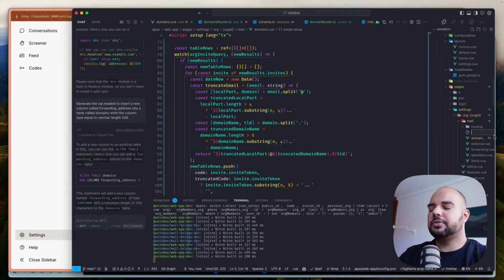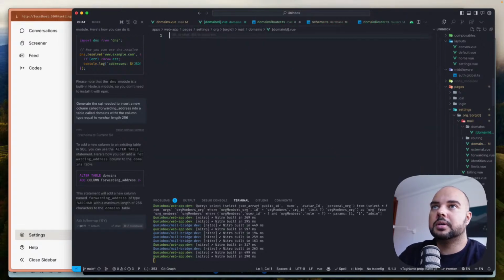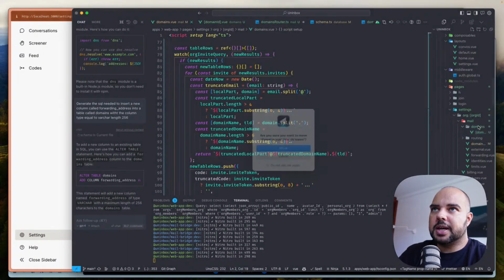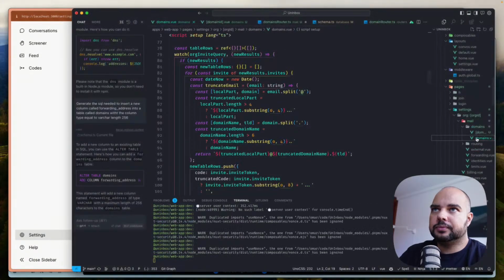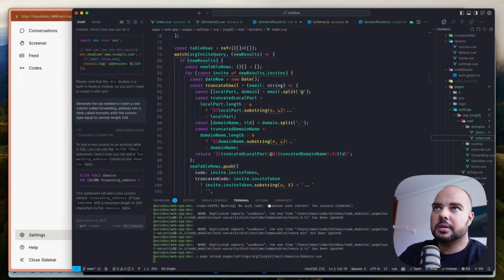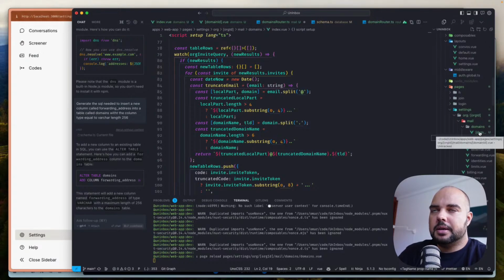So most likely we're going to want to create a domains folder and then domain ID .view. What we can do then is move this guy into here and rename to index.